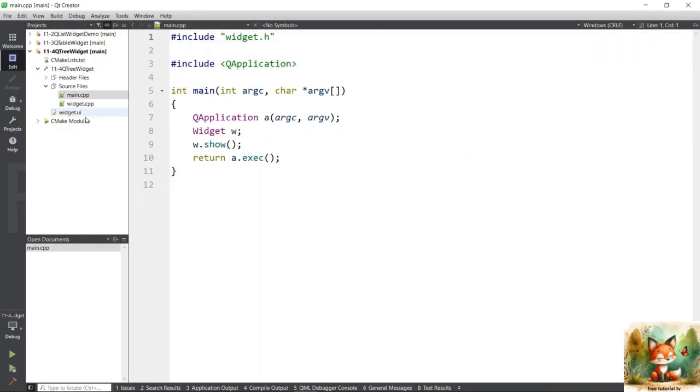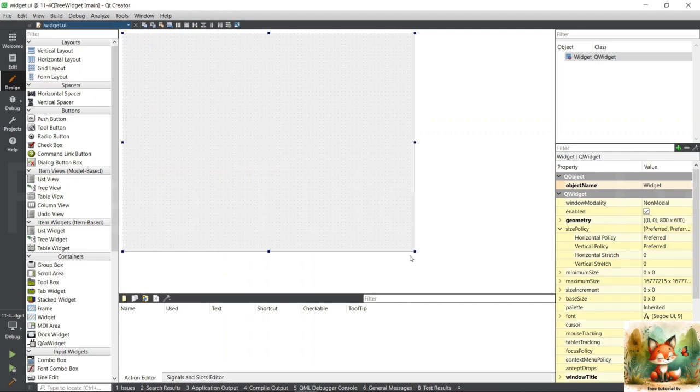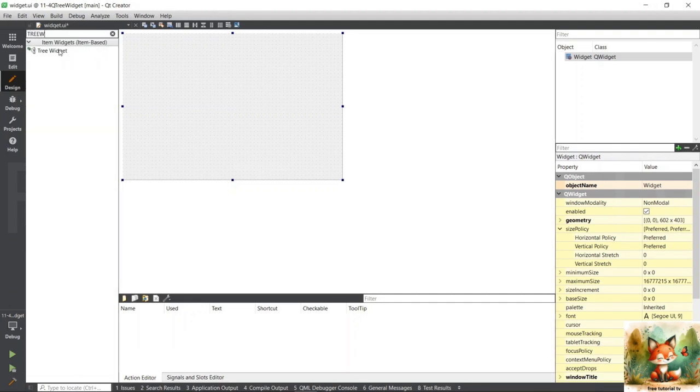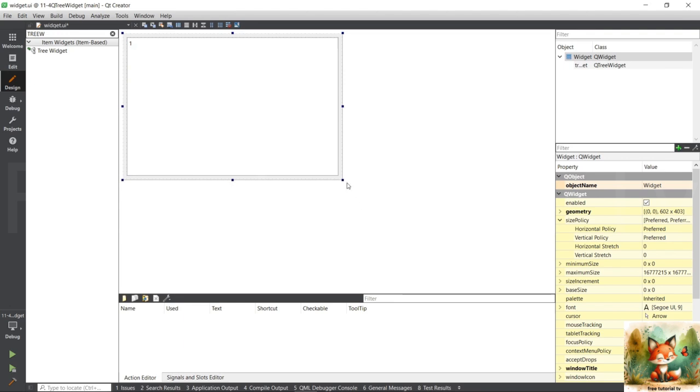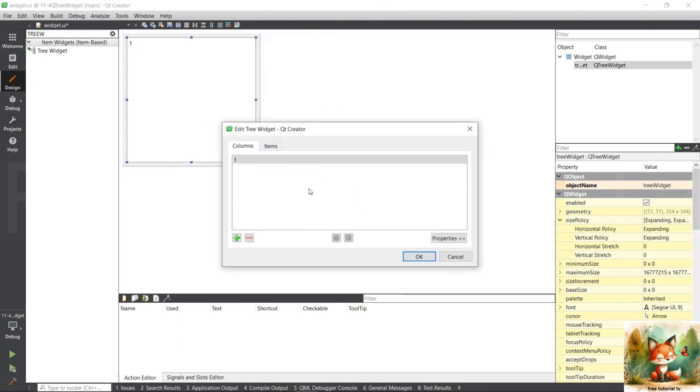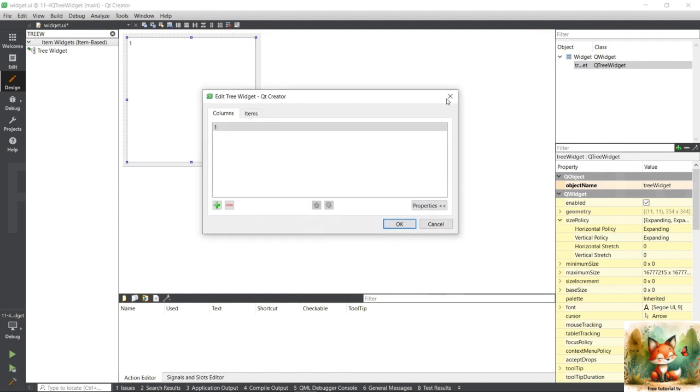Let's go back to our project, go to the UI form. Here we are going to do things quickly, because you already know quite a lot about using these widgets now. So let's do QTreeWidget. We want the widget here. And this is going to be the only thing we have on this form. So we can click on the form and say vertical layout, and it is going to show up down here. I think it is possible to use the form to add things, but you can explore this on your own.